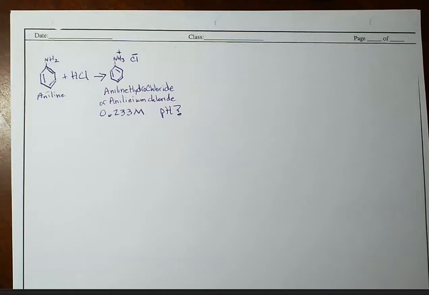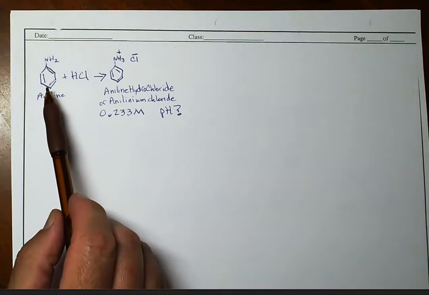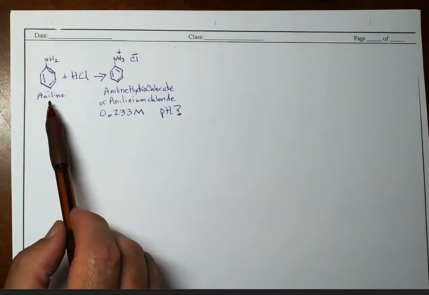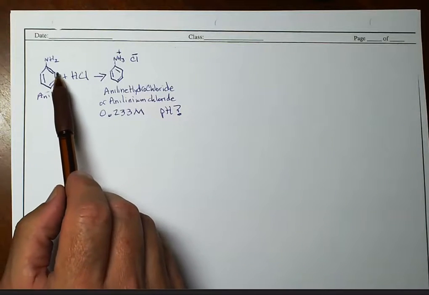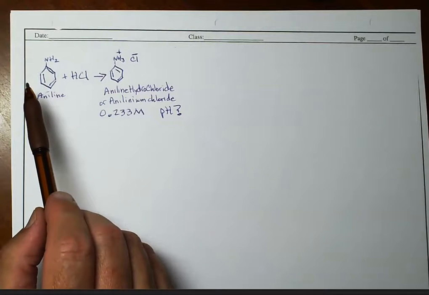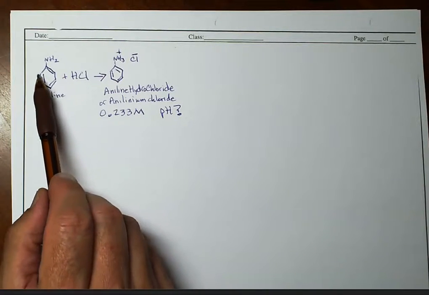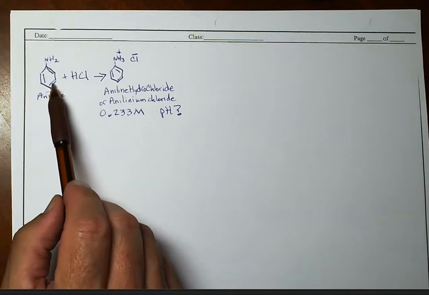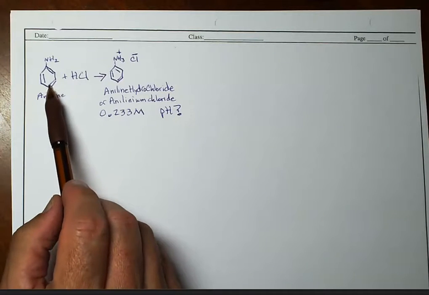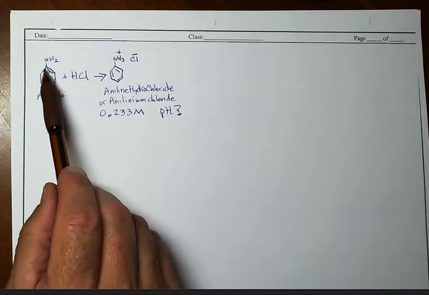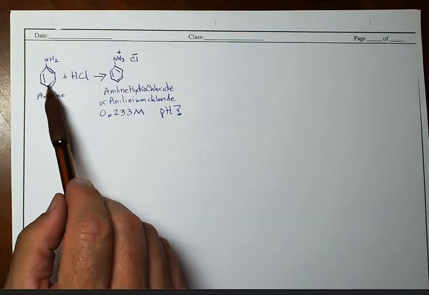Okay, so let's take a look at this. What we have here is an organic compound called aniline. At each corner of this hexagon there is a carbon, and 5 of them have a hydrogen on that carbon, and you can see that the bonds between the carbons alternate with single and double bonds. That's something by itself that's called a benzene ring.